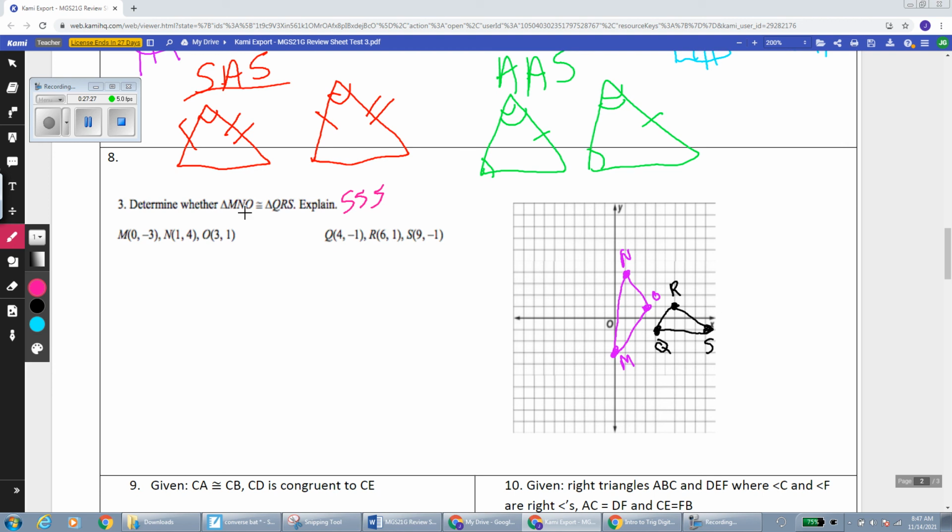So from the purple triangle, I'm going to start with MN, which is the first 2 letters. So that is the side of the triangle here. And that should correspond to the first 2 letters from the black triangle, which is QR. So I want to see if MN and QR are congruent to each other, if they have the same length. If they are, then I can move on and test out the other pairs of corresponding sides and see if they also have the same length to show that the triangles are congruent. If they don't have the same length, I'm done because I know already the triangles are not congruent.